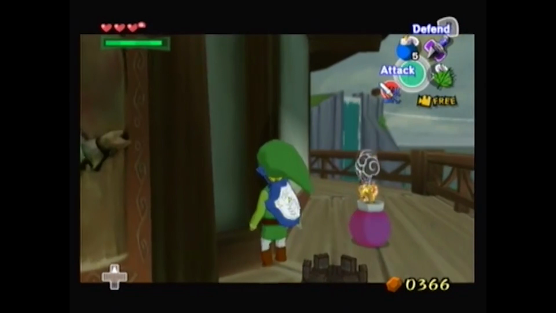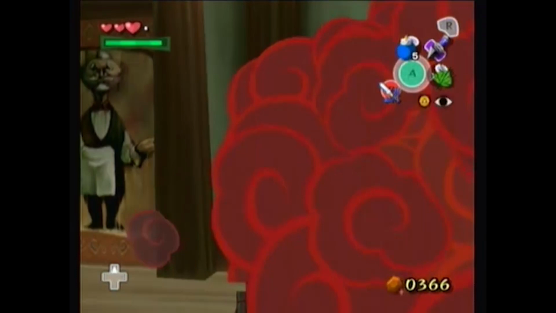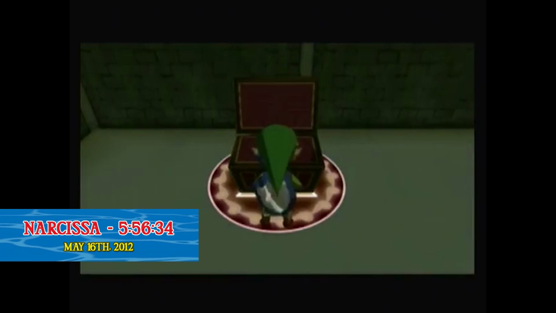Narcissa wasn't afraid to go for the cabana deed skip, and it showed. Narcissa sought out whatever strategy was the fastest, no matter how difficult. She worked hard to bring the record down as far as possible. Narcissa had achieved a 5:56:34 on May 16th, less than 2 weeks after Kafta's run.